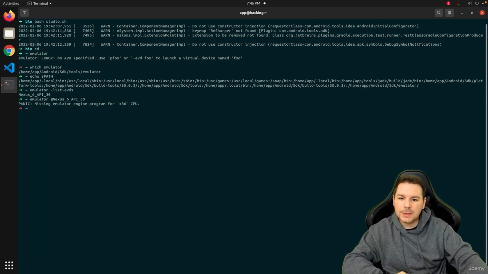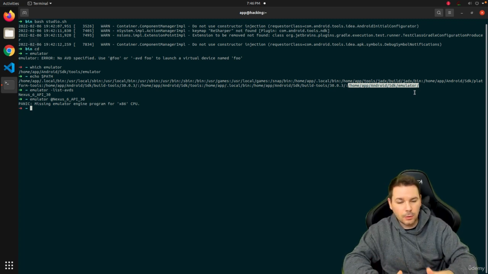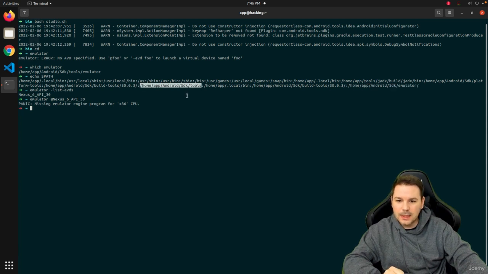And the problem is that the emulator binary within the Android SDK that has been placed into tools is outdated. So we now have two emulator binaries, one within tools and one within emulator. And if we have both in our path variable, we do not know which one gets picked. And you know what? It's always the wrong one. So therefore, what we need to do is get rid of this emulator binary, and then we have to include the emulator directory in the path, and then we are good to go.